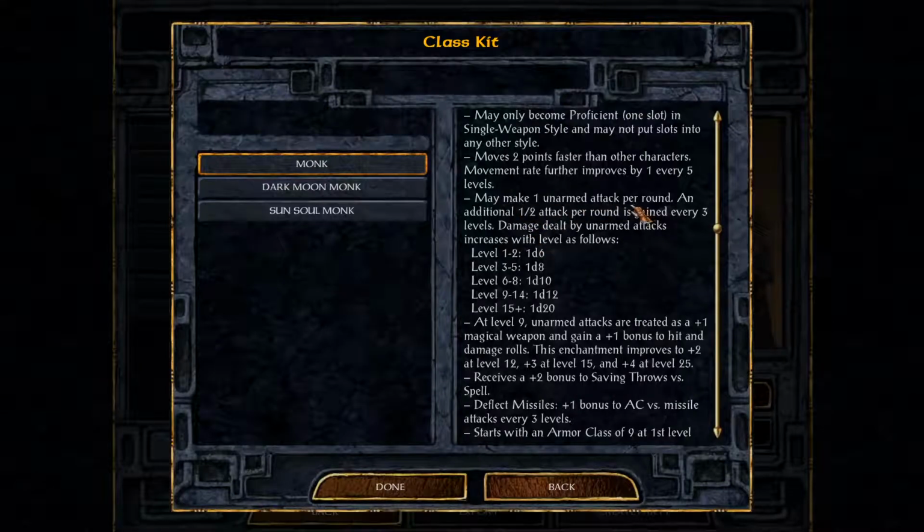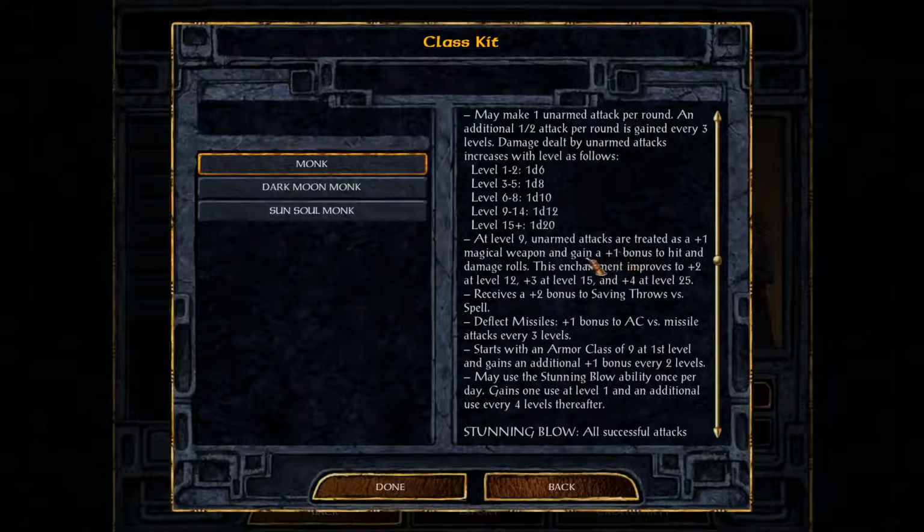And then you get your unarmed attacks, and you get some nice damage die boost as you gain levels here. And then at level 9, you finally get magic weapons for your unarmed attacks. Sadly, the level cap for monks in this game is level 8, so you don't get this until the sequel, so you're kind of stuck with your crappy weapon skills to be able to get magic weapon attacks. And so, yeah, you're kind of stuck with your fists being kind of crappy weapons for a while.